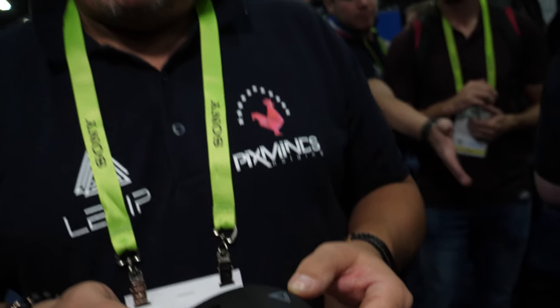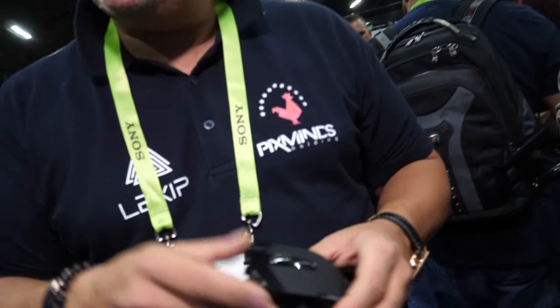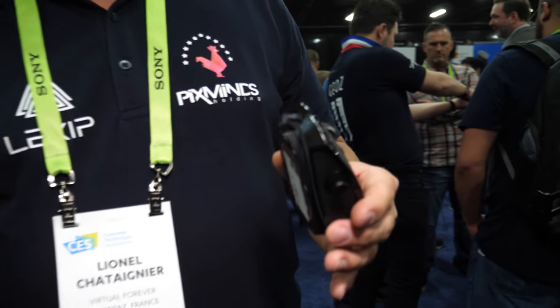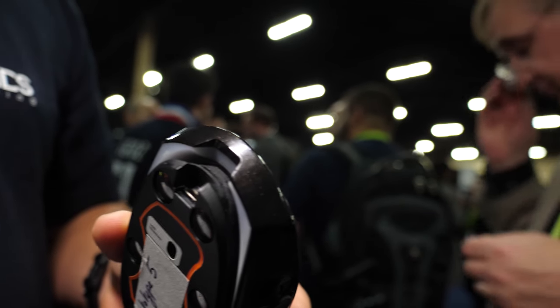It's not wireless. This first mouse is wired. We will have a second one, wireless, in several months. Another precision: you can change the cable, the color of the cable, the length of the cable. Just a USB, USB-C or USB-B. We put a cable like that, and you can use a different, existing cable. So it's just a micro USB port, right? Exactly.